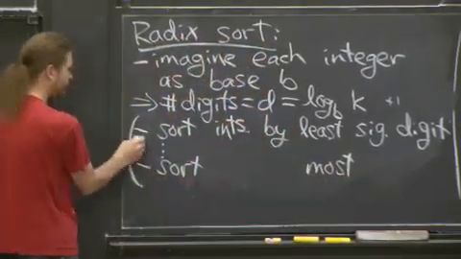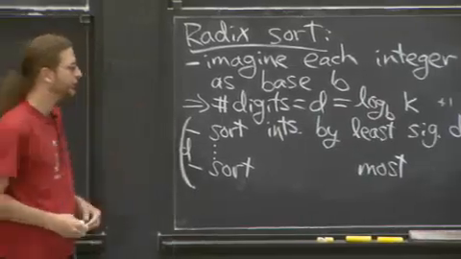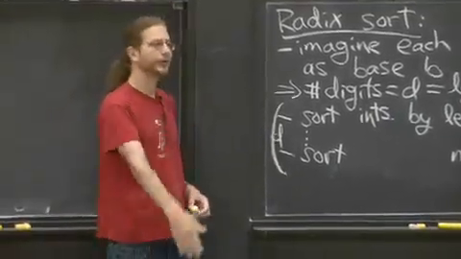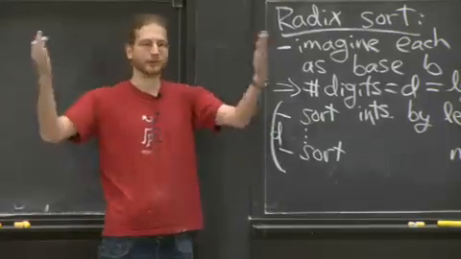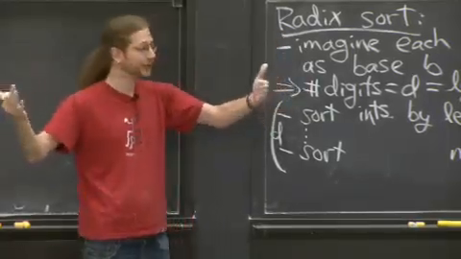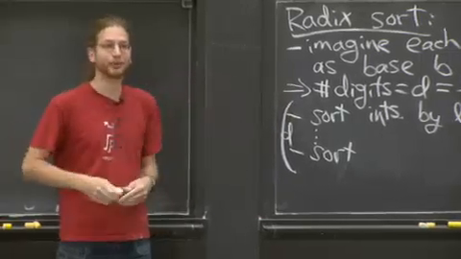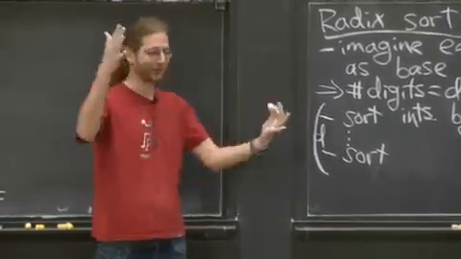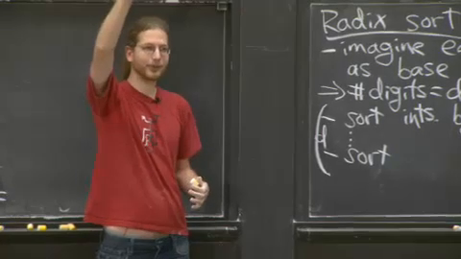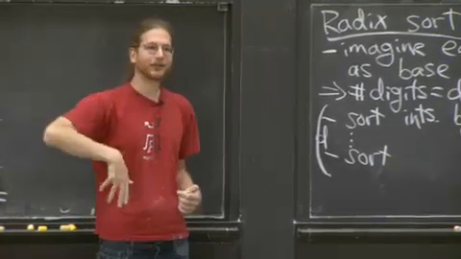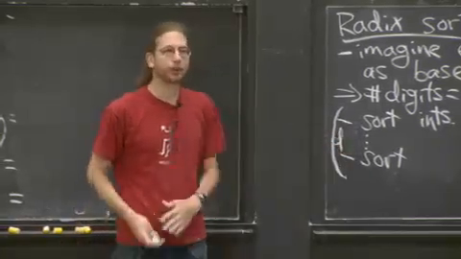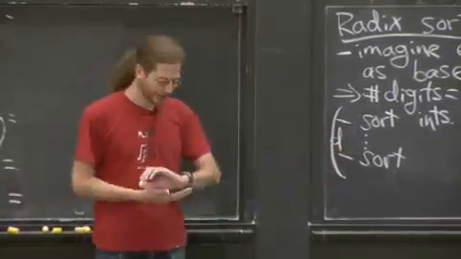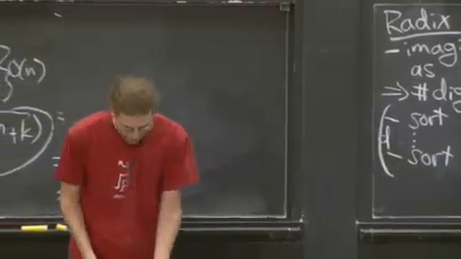So there are d iterations here for d digits. I sort all the integers by the least significant, all the integers by the next, and so on. This is a useful technique in Excel, or your favorite spreadsheet, it doesn't have to be Excel, sorry. If you want to sort by several columns, you click on the least significant column first, and then click on all the other columns in increasing order. You will sort by all of them, it turns out. It's kind of magical that this works.